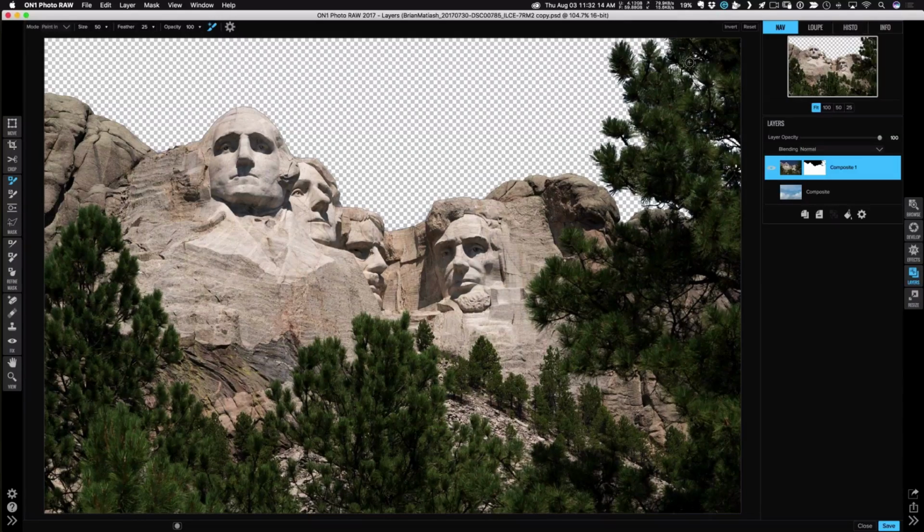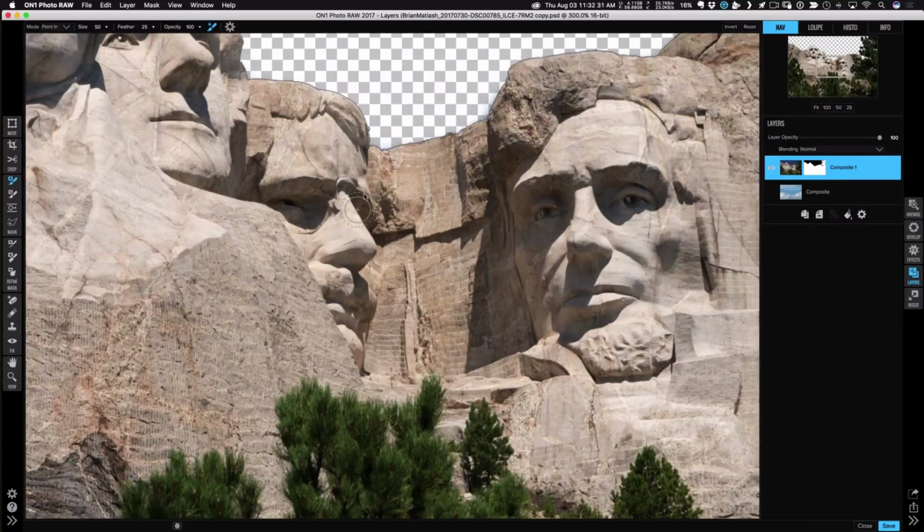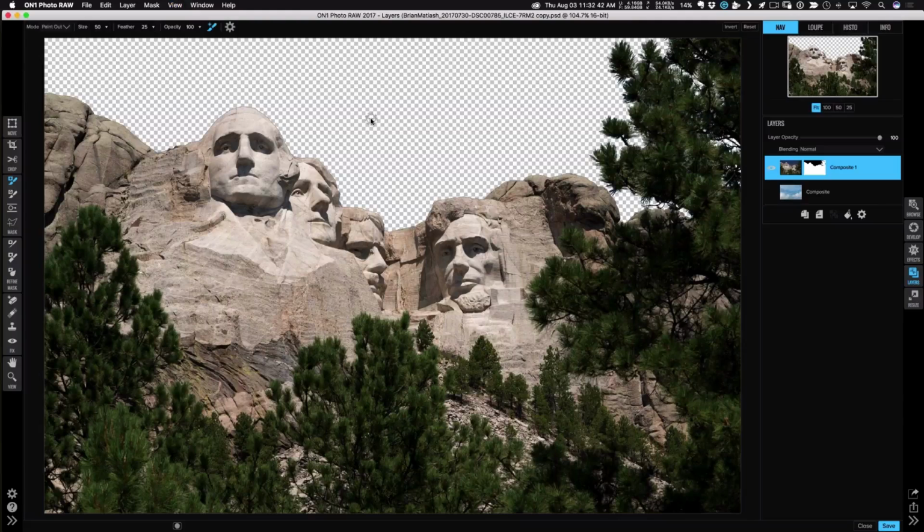I know people kind of freak out with trees and stuff, but all you have to do is just find those affected areas, because with the perfect brush on, it's still sampling, in this case, the green and the brown. Let me zoom in here. You can see we still have this edge, and you can keep refining it. But there's a cool trick that I want to show you.